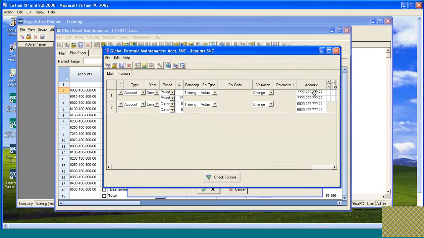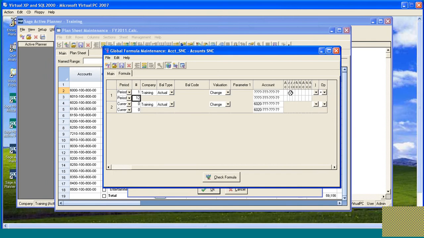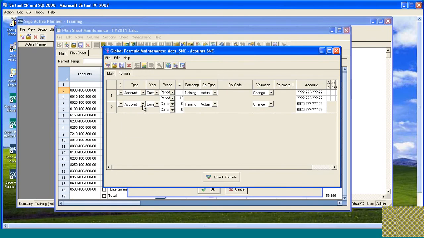And then on row 2, we want to take that total amount and divide it by a constant, where that constant is the value 12. So again, what we've created is a formula that's going to take, for each period we calculate this in, we're going to still bring back periods 1 through 12 as a total, so our annual amount, and then divide it by 12, therefore giving us an average.